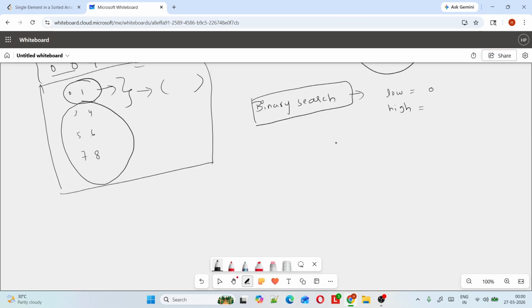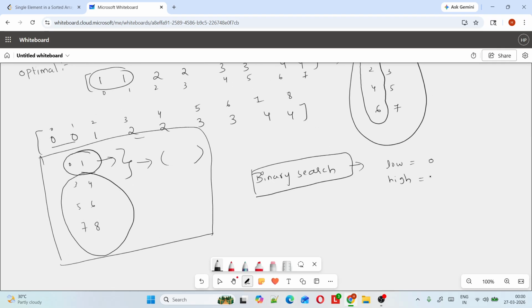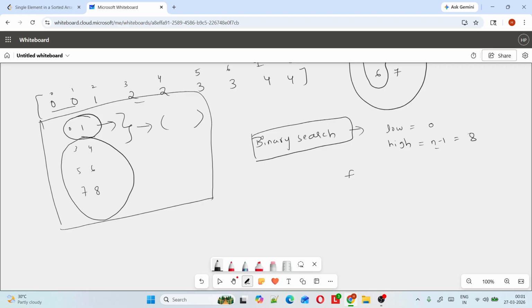In this example, high will be pointing at 8, that means n, where n is the number of elements in the array. Now, while low is less than high, first calculate mid. Mid will be low plus high by 2.